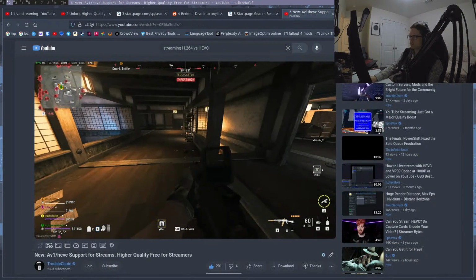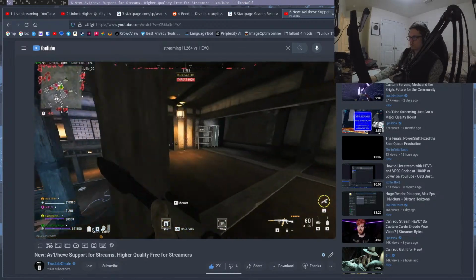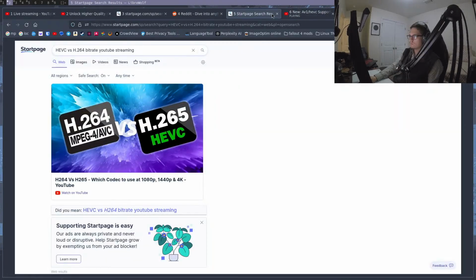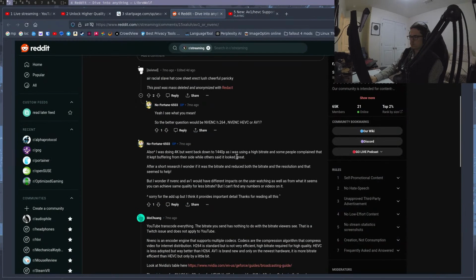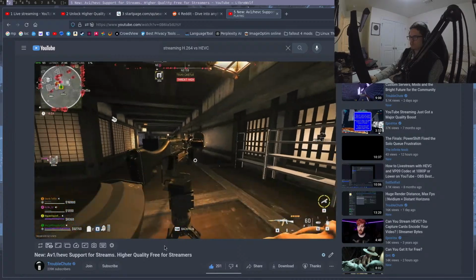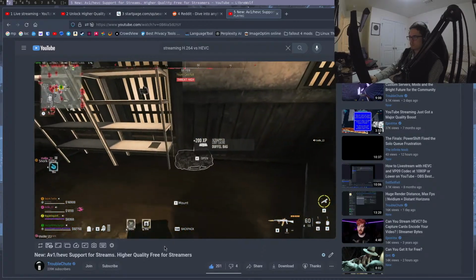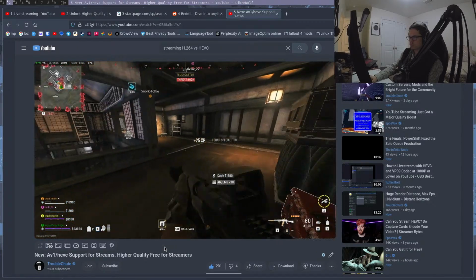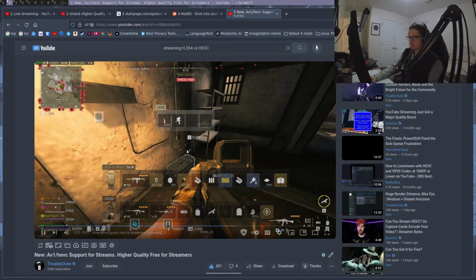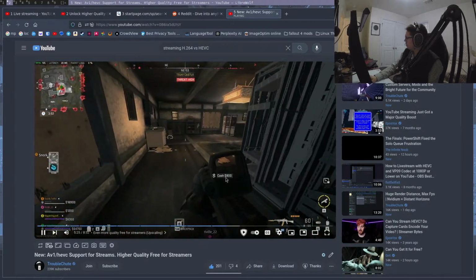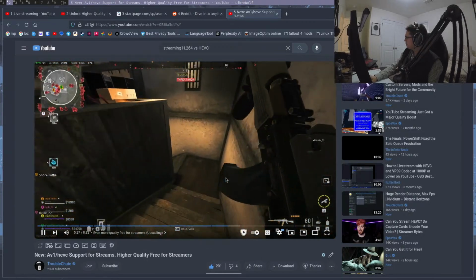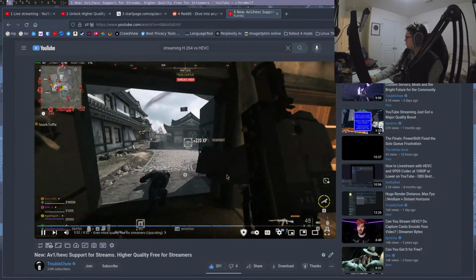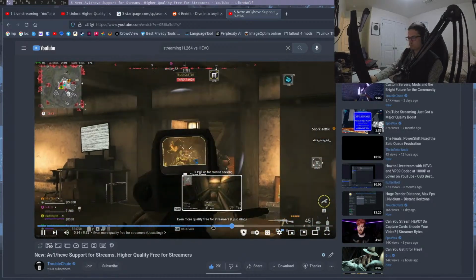If you're a streamer watching this video and you have one of these options, great. But if you don't already know, you can get even more quality out of YouTube practically for free just by tweaking one of your OBS settings. As you probably know, you can stream at practically any quality to YouTube, 1080p, 2K, 4K, but what you should do is always stream at 2K and above, even if you're on a 1080p monitor. YouTube will essentially take whatever you give it and compress it using the same settings. Whether it's HEVC, AV1, or H264, they'll have the same bitrate standards and limits set on their own internal system.